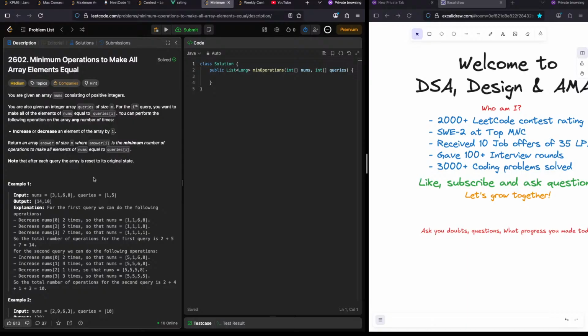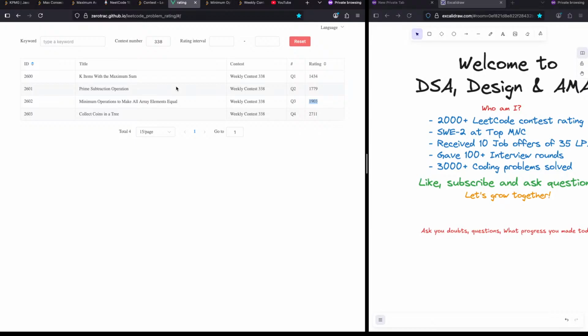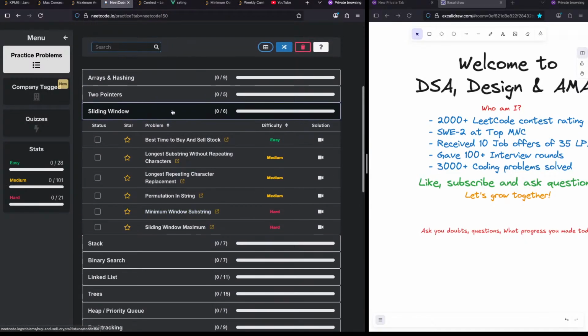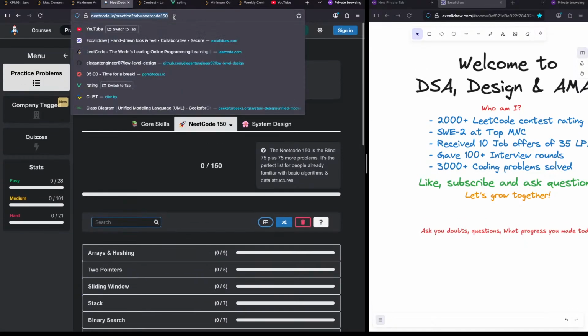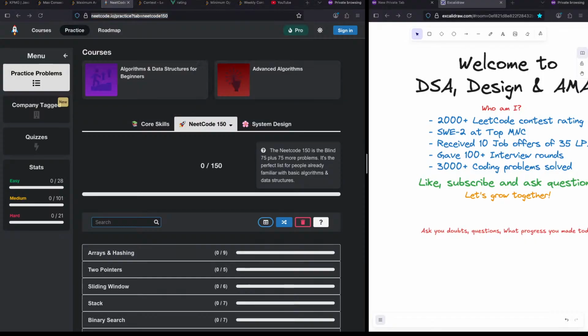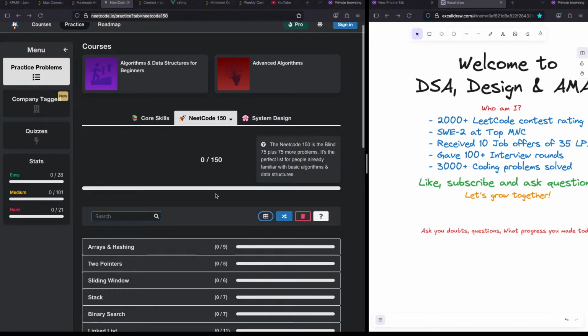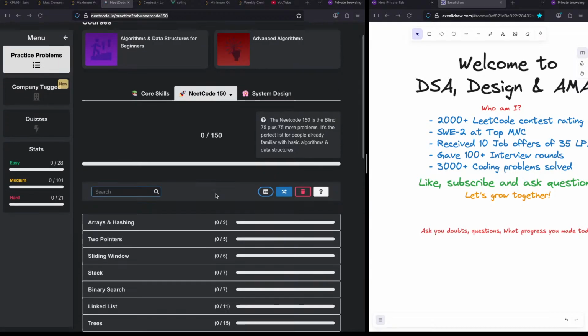But yeah, so you get the picture, right? That you have to solve more. And now with that, that is okay. So contest thing is okay. You can participate in one contest, but this NeetCode playlist, this 150, you have to do it 3 times, do it within 15 days. Do it within July only, okay?